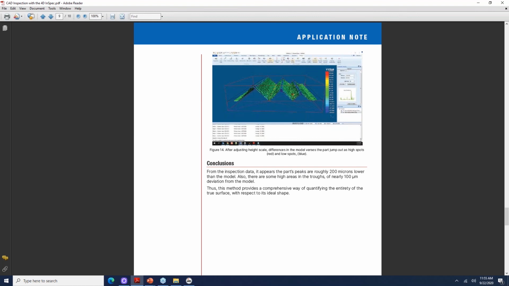So you can see here we have a little bump, the most significant bump on the print. That's where it deviates from the 3D surface map that we took with the InSpec. So this bump is high, and the ridges are a little low, they're a little bluer. So the blues are low. It's essentially how we're comparing with a CAD model, overlaying the 3D surface map that we take with the InSpec onto our CAD model, and that can be done with any type of part that fits within our field of view.